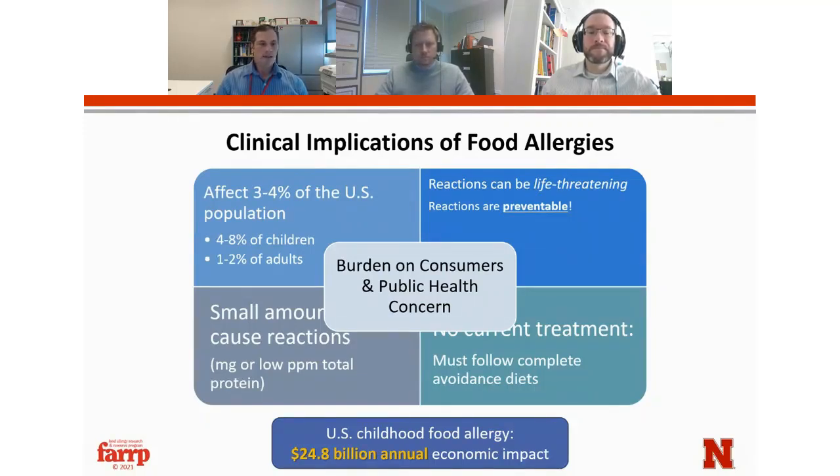We've seen some studies that talk about the burden of food allergens, especially how much the cost contributes to a family with one child that may be food allergic. That's roughly about $25 billion per year overall in the US, based on costs such as additional care, additional selection of foods, and perhaps a parent staying home from work because they're concerned about sending the child off to daycare. That translates to about $5,000 per allergic child in a family. So it's not inconsequential, and this is certainly a health risk we need to manage. You'll also see other elements here, where small amounts can cause reactions, and we'll talk a little bit more about that. Certainly, without a cure currently, though there are some treatments in development, allergic consumers must avoid these products, and that's where the label becomes critical in their avoidance diet.